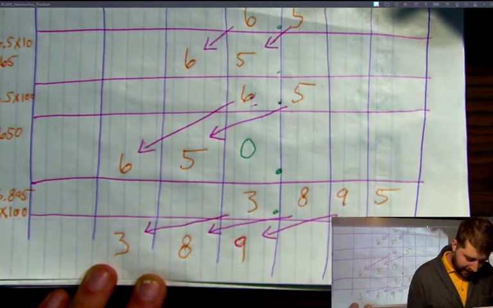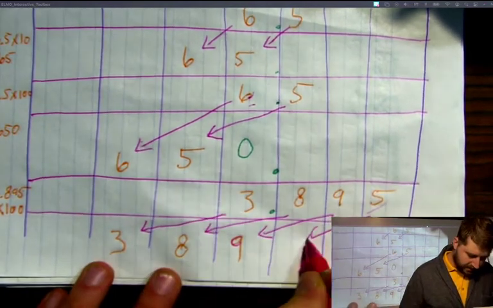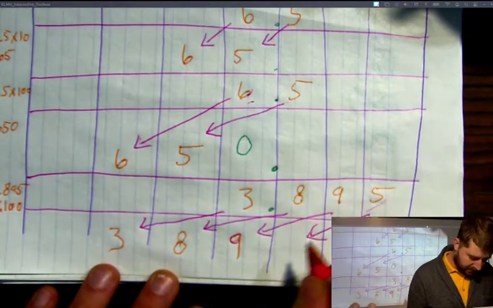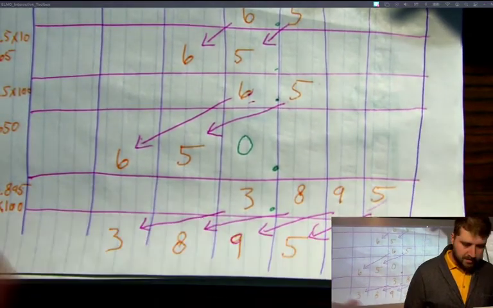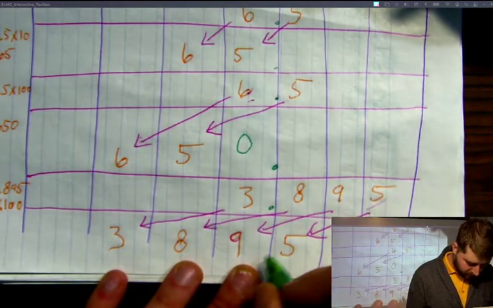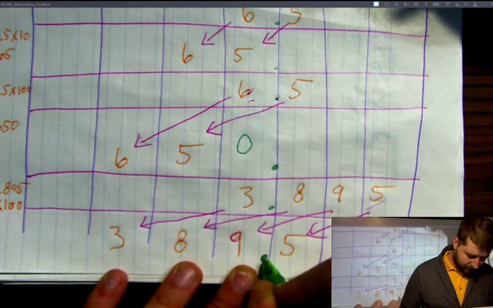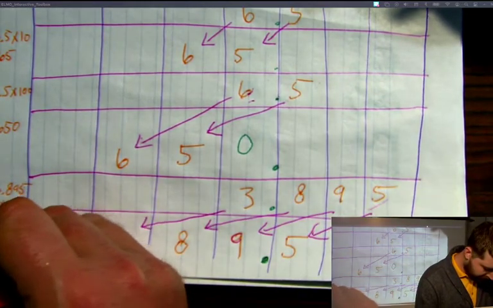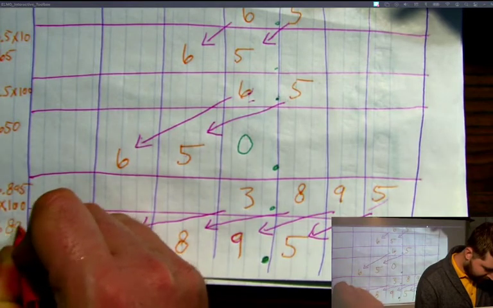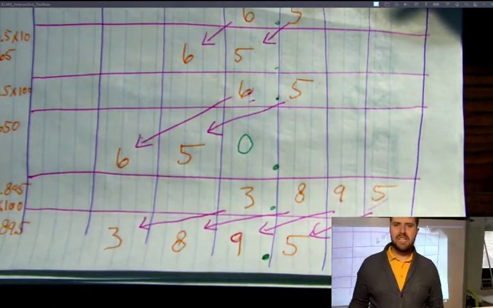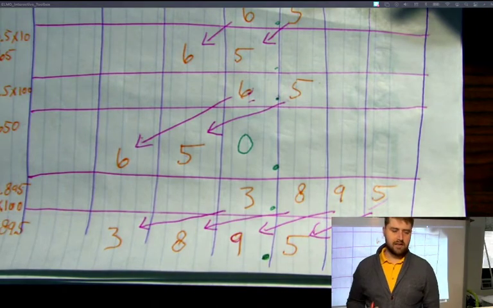And our 5 was in the thousands place, and it has moved left 2 spaces and is now in the tenths place. Our decimal place is, of course, still between the ones place and the tenths place. So we'll put our decimal place between the 9 and the 5. So our answer is 389 and 5 tenths.